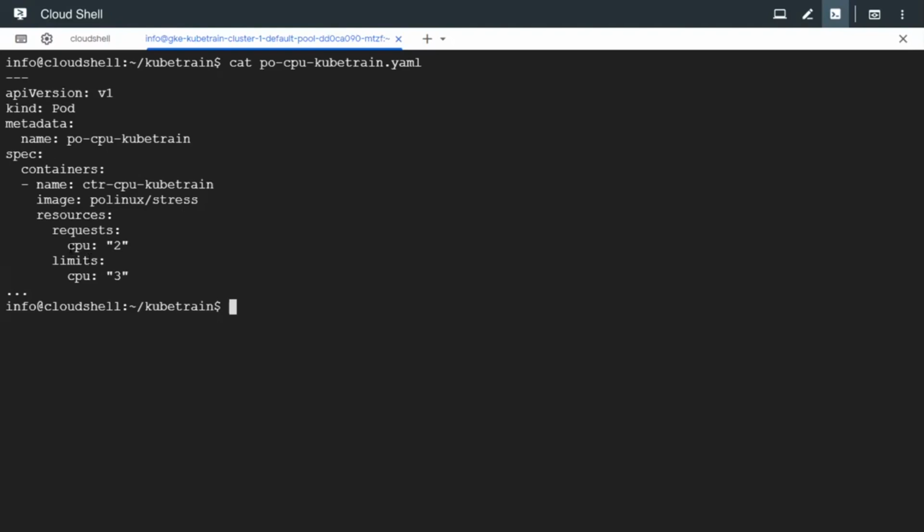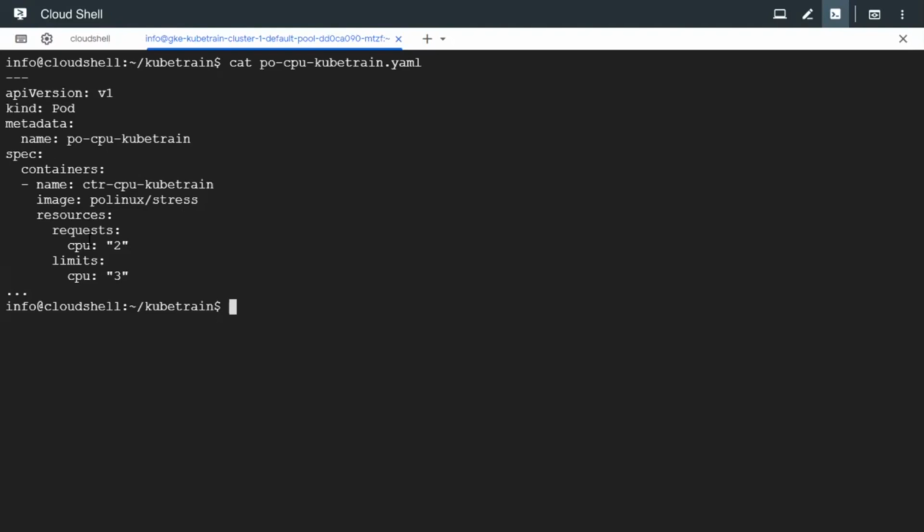So when we say CPU is 2 under the requests section, it means that the worker node on which this pod is going to be launched needs to have at least 2 CPUs to accommodate this. So we tell the node, hey node, if you want me to be on your node, you need to have at least 2 CPU for me. You need to have this reserved for me. And what about the limits? Limits is on the higher side. CPU 3 means that, okay, this pod is not going to use more than 3 CPUs on the node. If it is going to use, it is not going to survive on the node. So this is how we specify requests and limits.